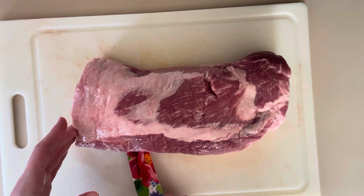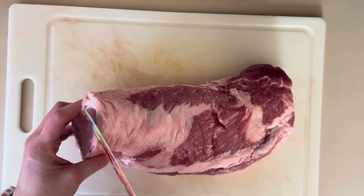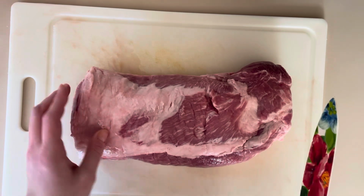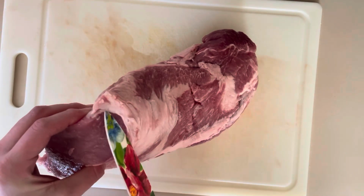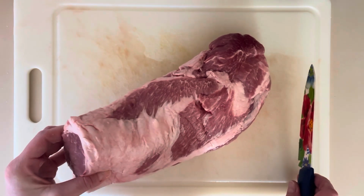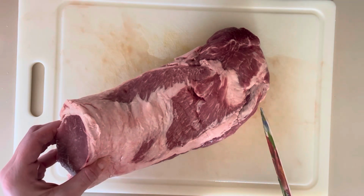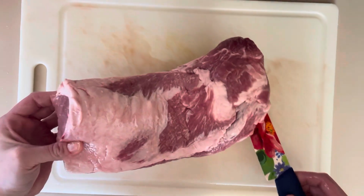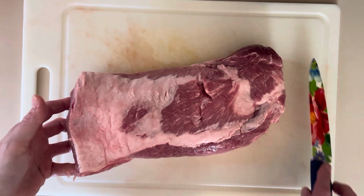So now with this piece here, I'm going to start by cutting off this huge, I think they call this a cap, this huge chunk of fat. Now, I don't know, maybe you're supposed to keep it on. I do not like fat on the meat, so I'm going to start slicing off this huge chunk of fat. I know some people will render it down when they're skillet frying pork chops or whatever, but I think it's gross. I'm going to cut it off and have as lean a pork loin as possible. And also, if I'm going to use this for roast, I don't want a ton of grease in the crock pot. So that's what I'm going to start doing now.